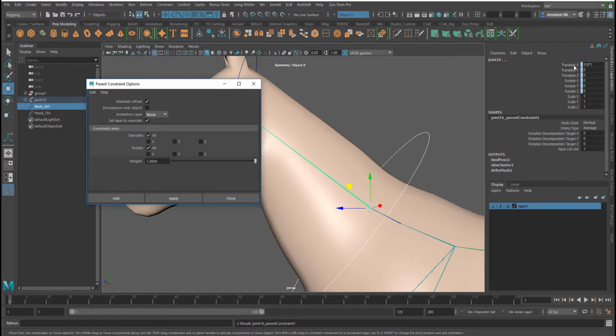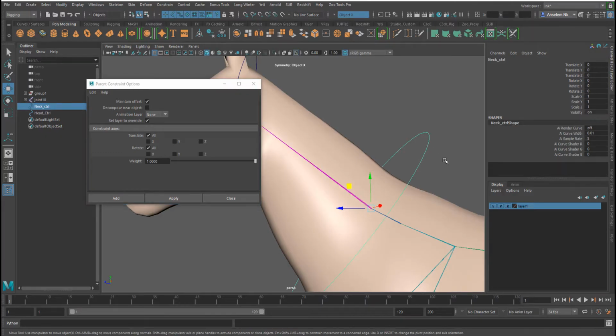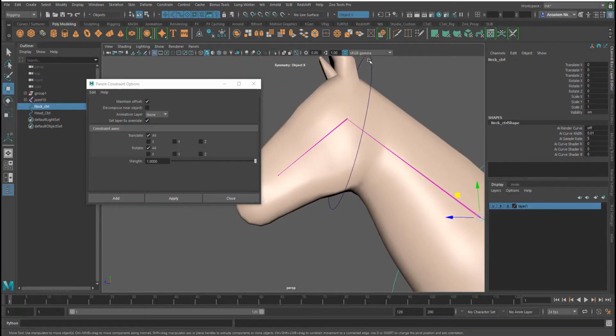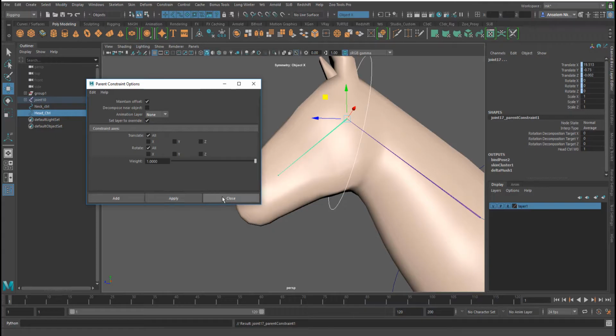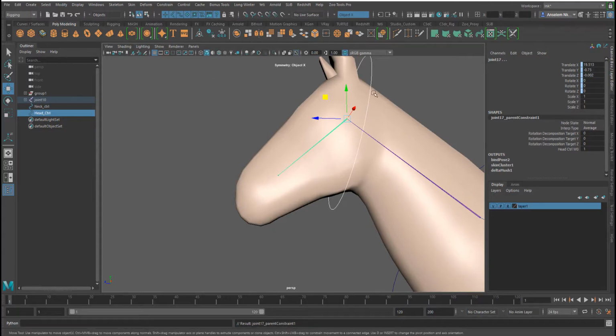So now you see the joint now has all of these attached to it, which simply means, whenever you see this, there's a constraint that has been added, and this object is now answerable to another object, which is this. Okay, I'm going to come through, do the same thing here, select the head, leave this as maintain offset always. Okay, apply, and then close.